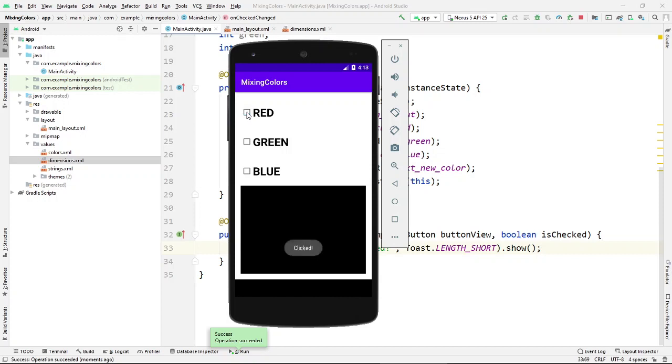And it doesn't matter if I'm checking or unchecking. Remember, my message related to changing the state of the checkbox. But if I click here, you see nothing happened because I didn't register.